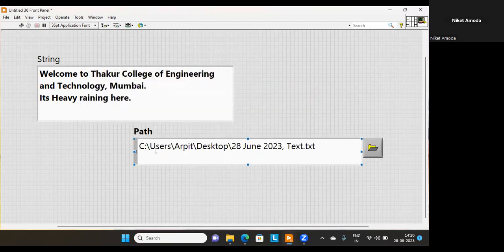So see that now it's showing C, Users, Arpit, Desktop, 28 June 2023 text.txt. So one file is selected over here. This shows the path, and this is the text.